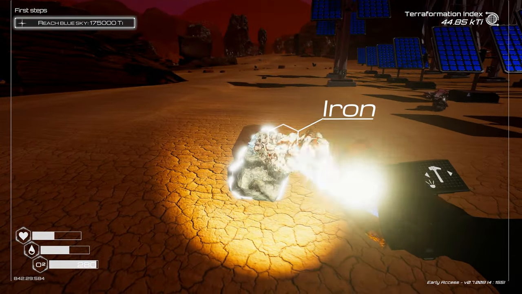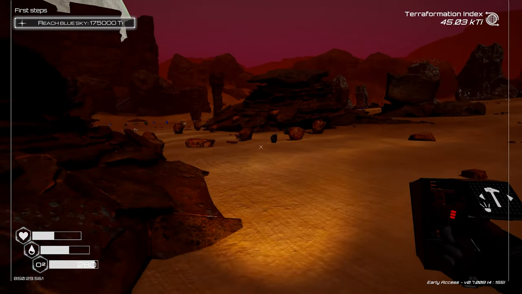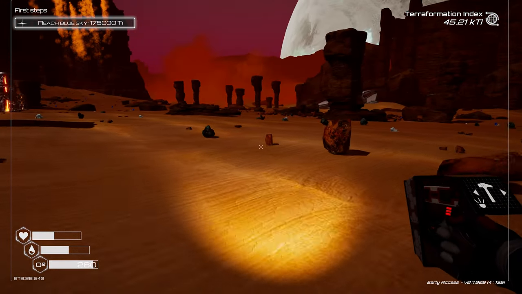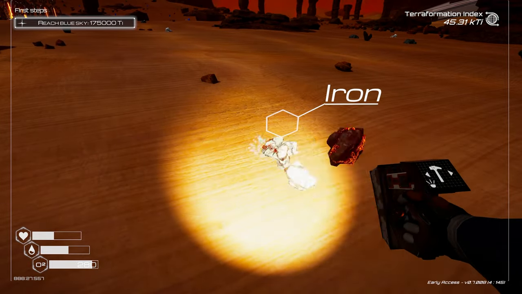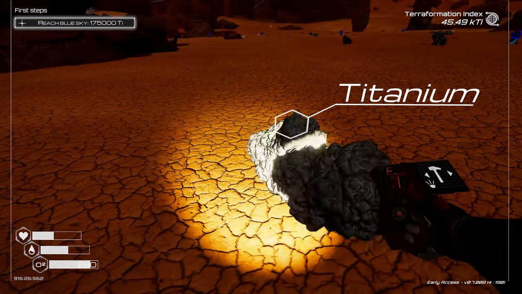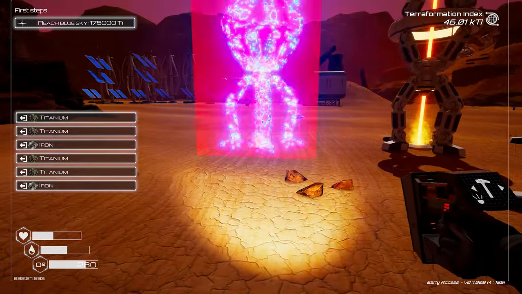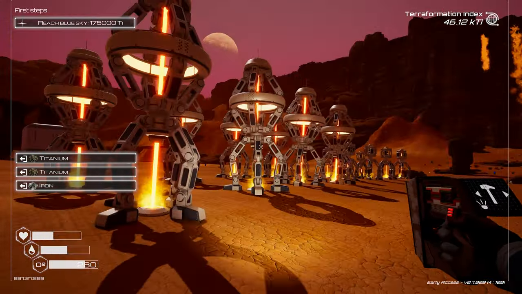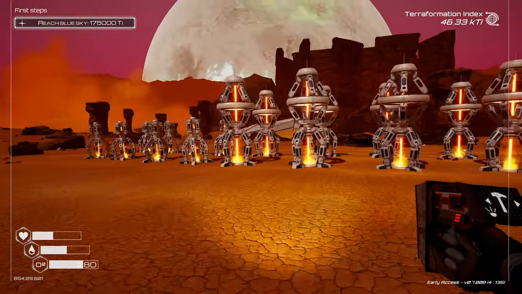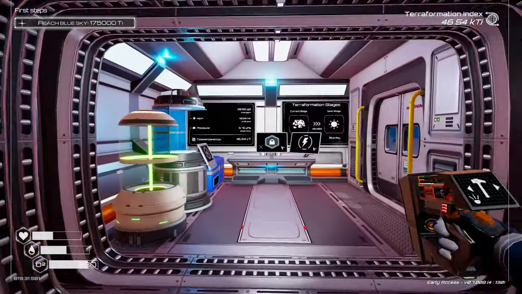Oh, hello, iron. And aluminium. 1 more titanium. Is that one there? No, it's more iron. The meteors dropped loads of iron here. Nice. And there's some titanium. So let's grab that one. And then we can put down another 4 drills to speed up the process. Oh my god, it's going blue. I'm going to leave them drills though, actually. I might as well, right? Might as well, but let's check our stats now.